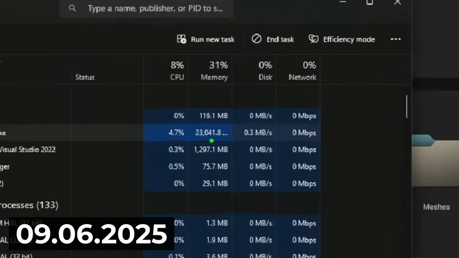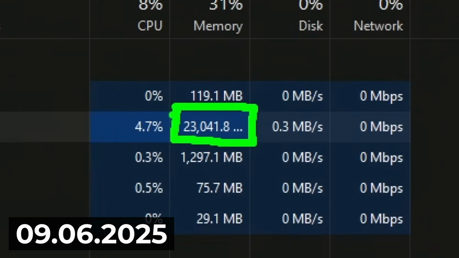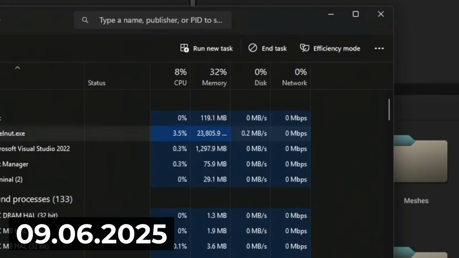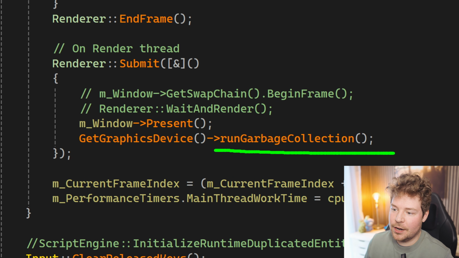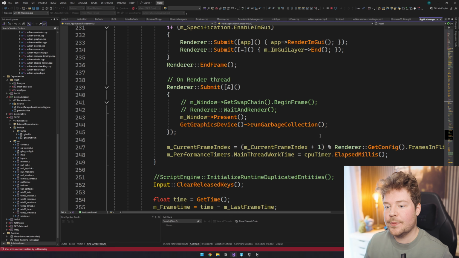The other big thing is we were leaking a lot of memory, something like 300, 400 meg per second. That was kind of my fault, but you need to make sure you do this once per frame, and that is basically run garbage collection. Because what happens is every time you open a command buffer or a command list using NVRHI, it doesn't put it back into a pool where you can reuse it unless you actually run garbage collection.